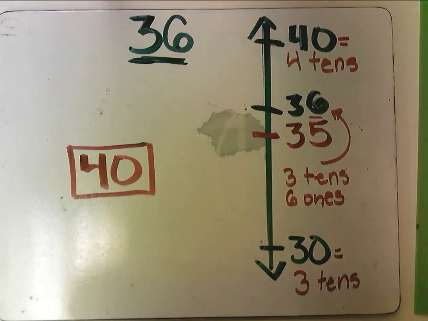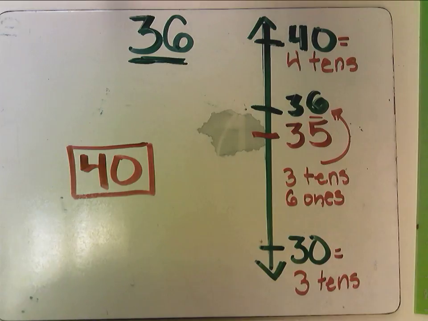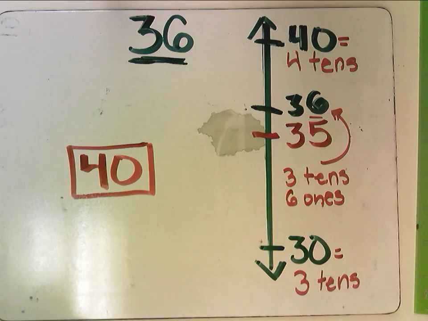On your problem sets today, it's going to have you round 2-digit numbers to the nearest 10. And it's going to ask you to do this with some measurements. And when I say measurements, I mean just like we've been reviewing last week. It's going to have you measure in grams, kilograms, meters, or milliliters.